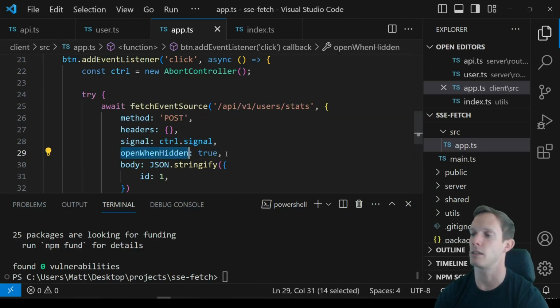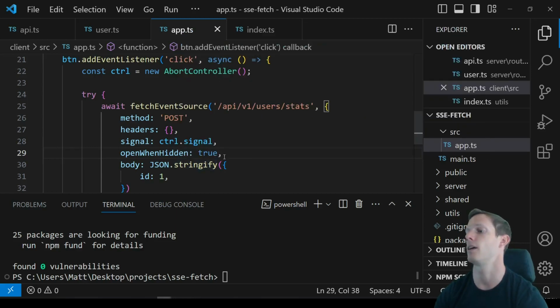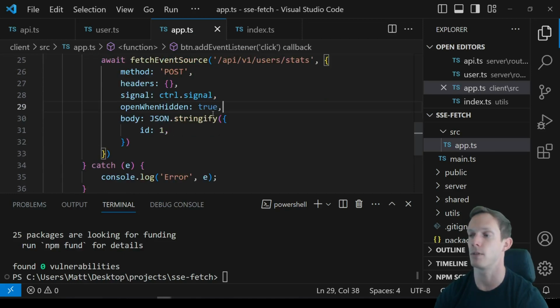And basically what this means is that if you were to select a different tab in your browser, when openWhenHidden is true, it's still going to be pulling these events. It's still going to be pulling the data and applying it to whatever's changing on the screen. But if it's false, which is the default, it actually stops. So it stops getting that data, which is nice because you're not actually making calls to the server and bogging down whatever server you're pulling this from when nobody's on the page, right? And so it is a nice feature. I'm not by any means saying that it isn't a great feature. I just think you should actually have to set it to false to make it happen, right?